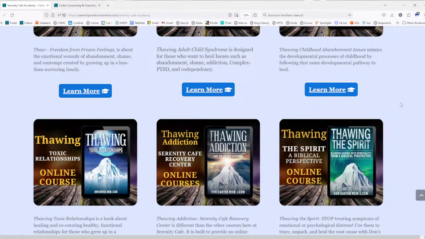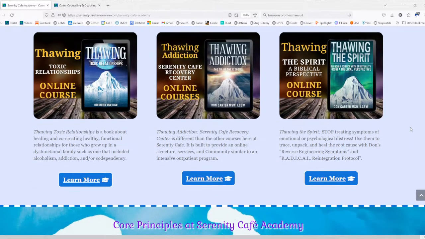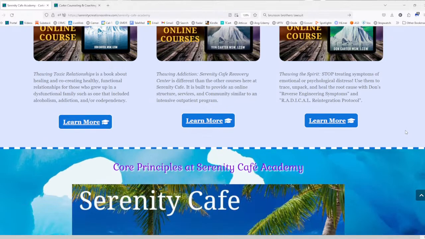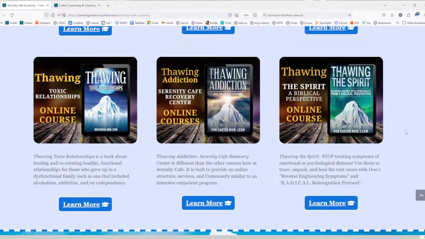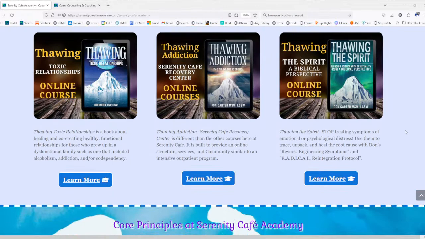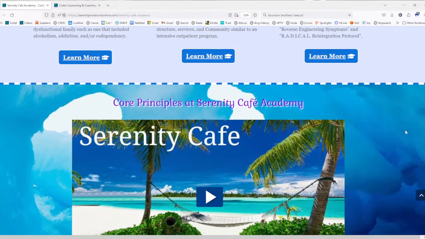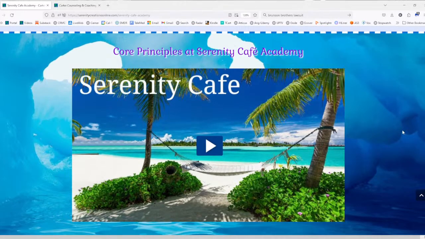I'm still adding to it, but it covers addiction, codependency, family members who have addicts or alcoholics in their life or other addictions, and adult child syndrome for people who grew up in a home with dysfunction or addiction. And I think the term for adult child syndrome now is more like complex PTSD, which is also something I have certification in, the first and second level of trauma therapy, which is not uncommon in those situations.